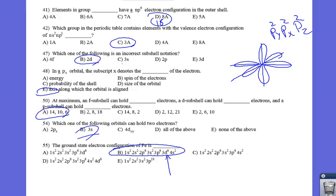So quite often people write them and then they go, okay, but in reality, the 4S is farther from the nucleus than the 3D, so it should be last. The other purpose for that is it makes it more prominent that the 4S is the valence shell. It's on the outside of the nucleus, which is why iron is usually a plus 2 charge, because its valence shell has how many electrons? 2. It's also often a plus 3 because it'll lose one of those D's, and then every D orbital will be half filled instead of even.